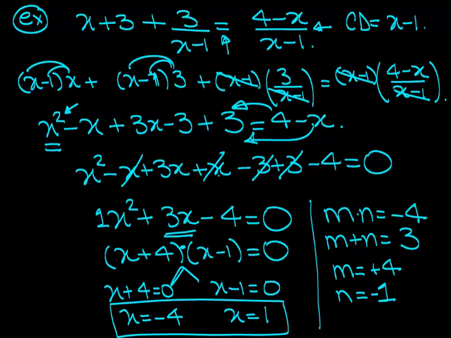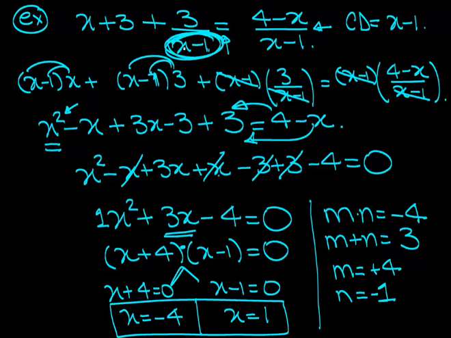Now, remember, it's not always good to just get the answers and be thrilled about it. You should always go back and check them, especially whenever the variable is in the denominator. We've talked about this again and again. Since x is in the denominator, we know that if x is 1, you get 1 minus 1 is 0. So if 1 is my solution, that tells me what? 1 cannot be my solution, because I'll get division by 0.